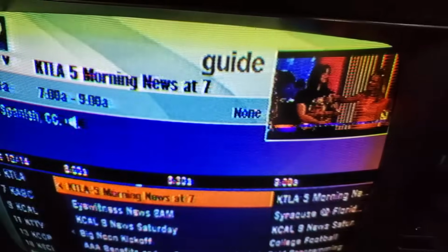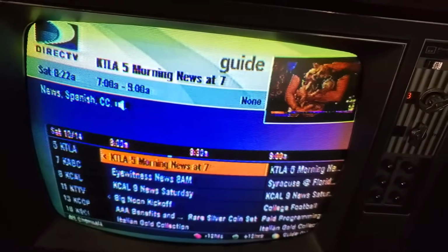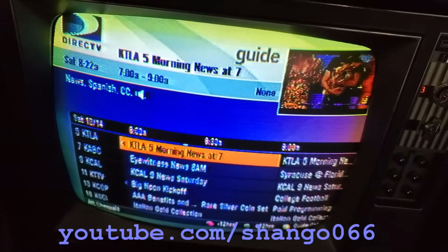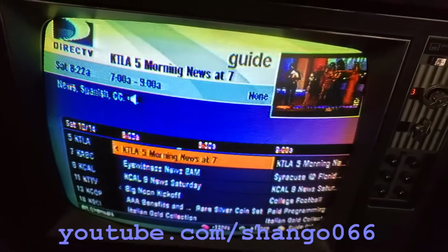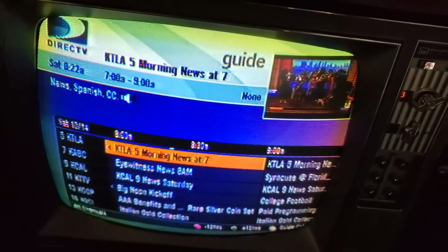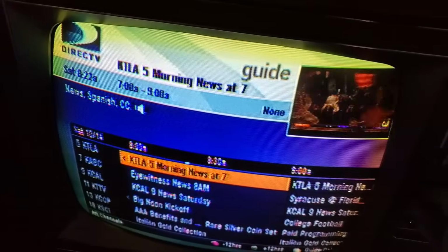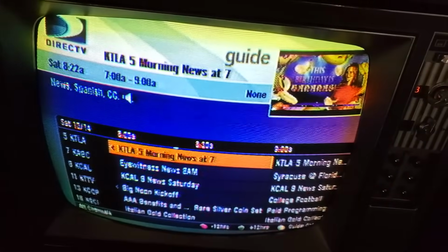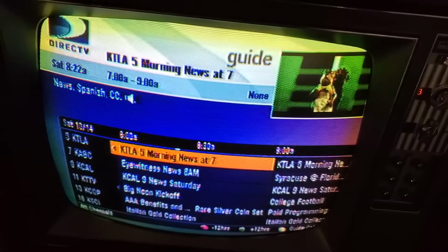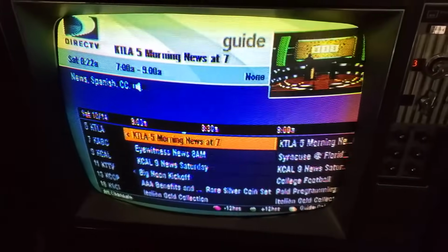But anyway, I don't want to saturate this channel too much with just videos on this TV. I got plenty of other stuff to do, an endless supply of vintage TVs and radios to repair and resurrect and diagnose and all kinds of stuff. I'm just trying to keep this thing to Sunday right now because it is unreliable. And it does need that pot that flamed out replaced, because it's starting to get darker. I got it in a dark room now, but yeah, it needs the screens adjusted up. It's at the point now where it needs the screens adjusted up.